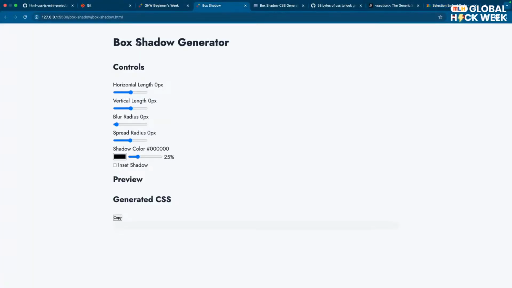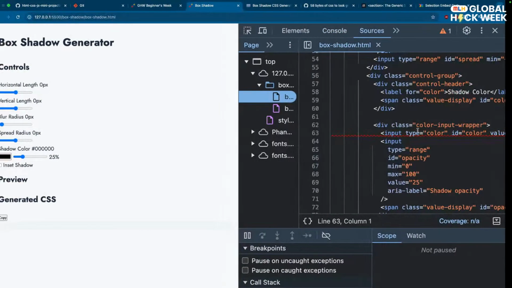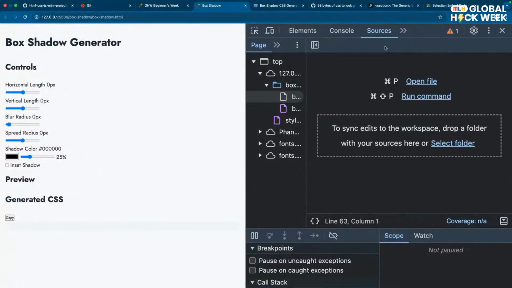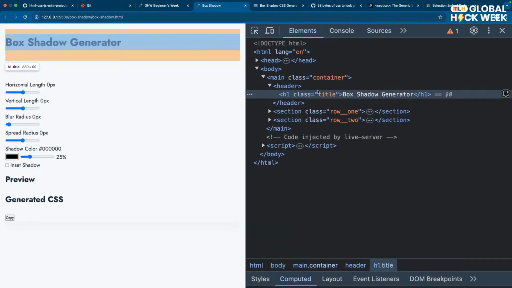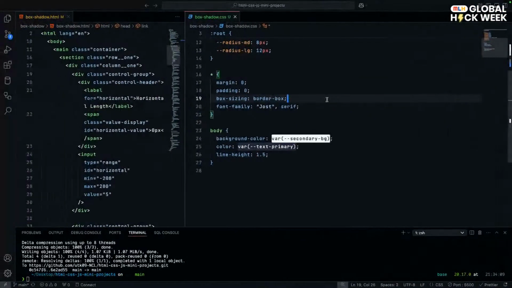If I go over to the box shadow, as you can see, the font has kind of changed, right? Oh, there we go, the problem. This is interesting, but I'm pretty sure the opacity is defined like that. I'll check it in a bit. But if I actually check this, as you can see, the first line says h1.title with the size, then the color, and then the font is Jost. Okay, so that's our font set.